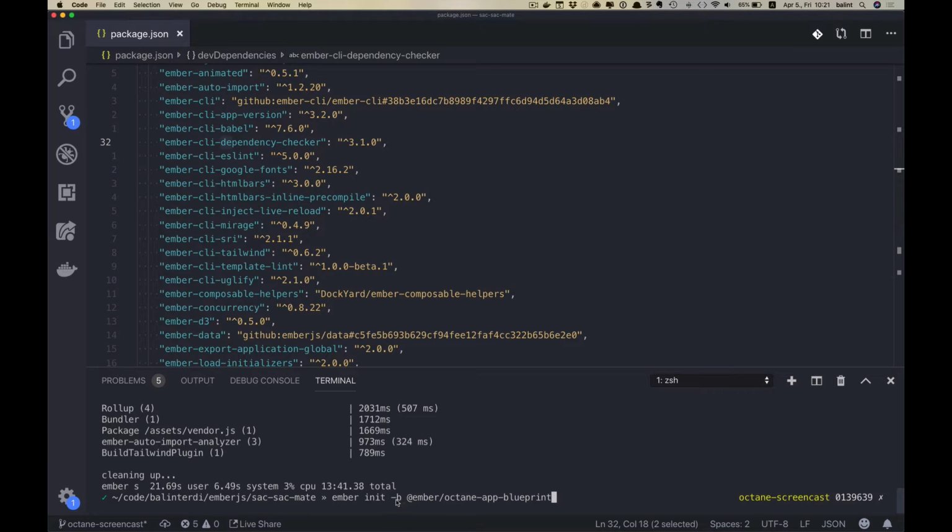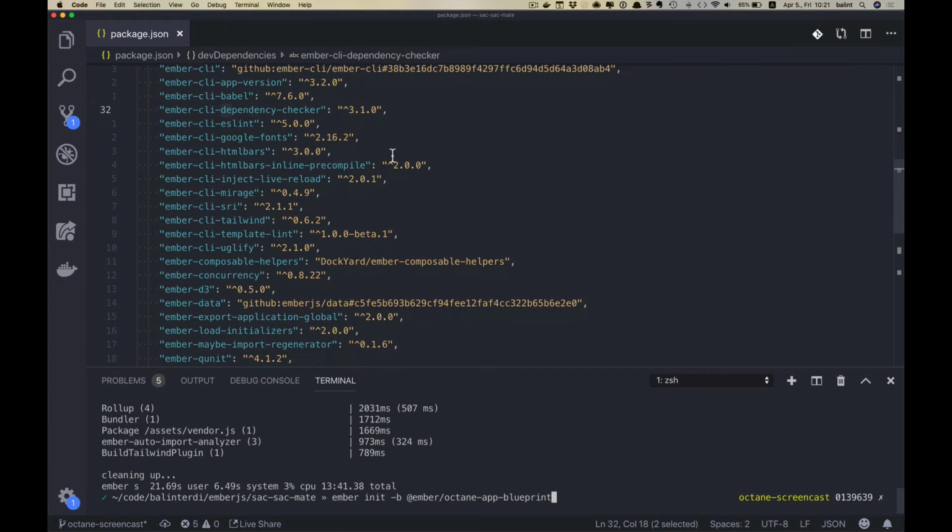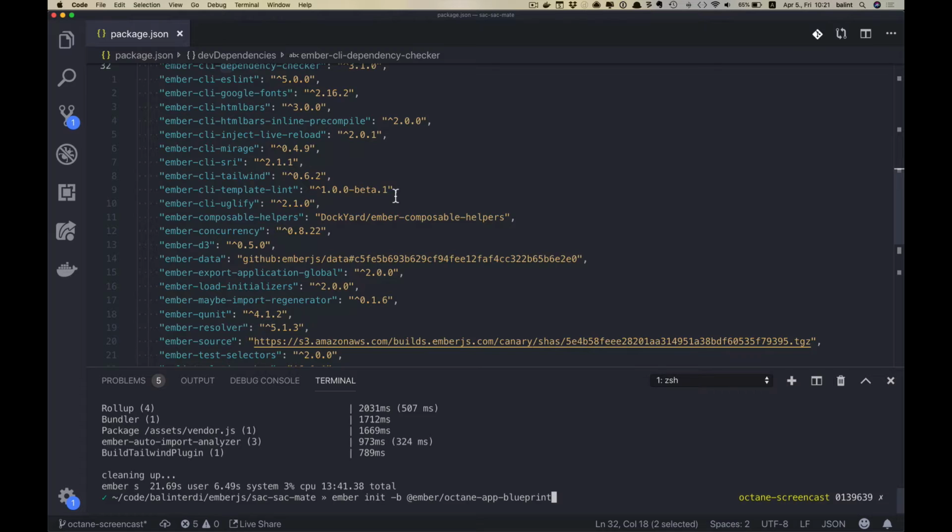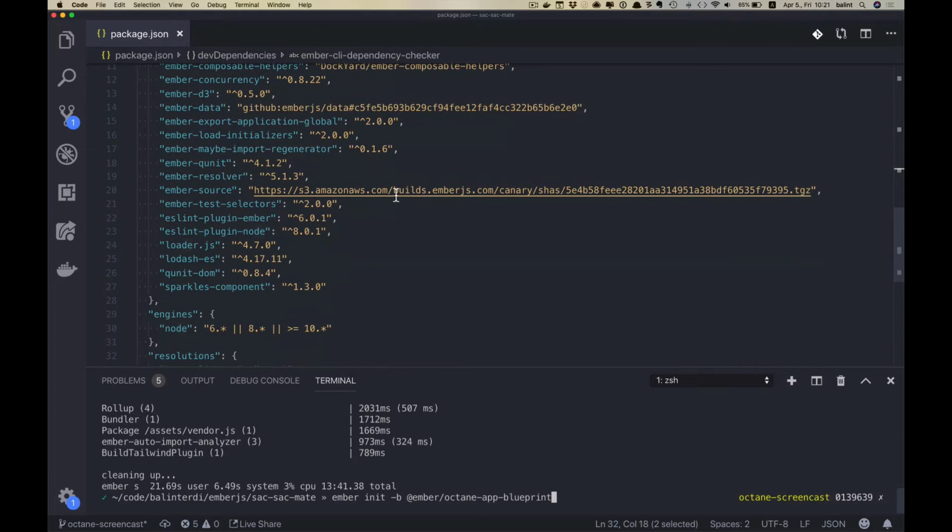So -b stands for blueprint, and the way you try Octane in your app is that you use the Octane app blueprint. What that did is that it changed the package.json file and some other files. It's very similar to when you do an Ember CLI update. It will change your files to the new version.